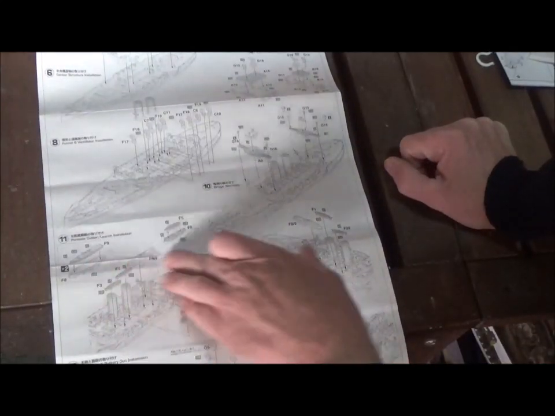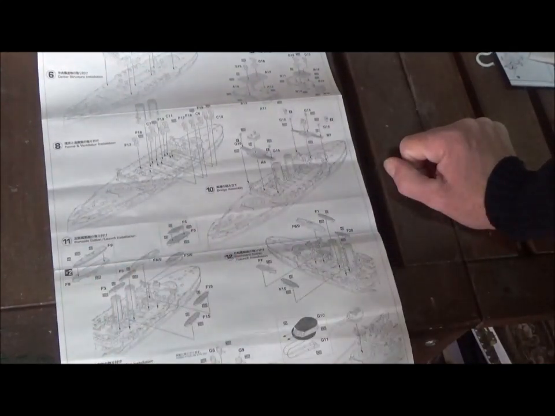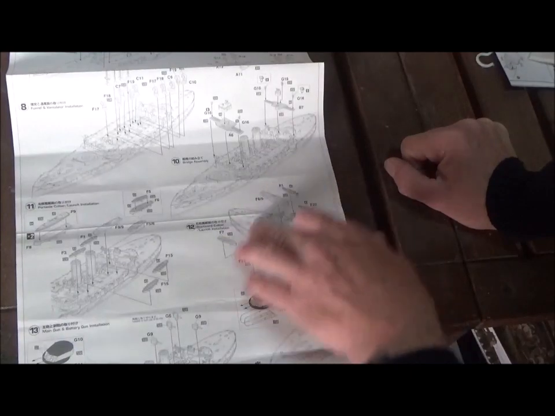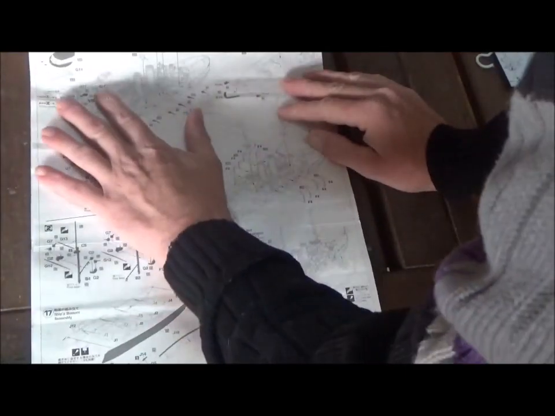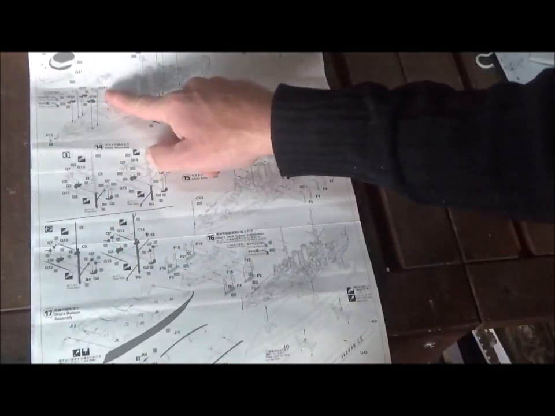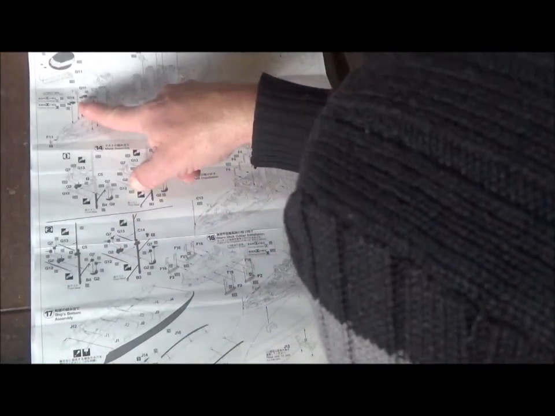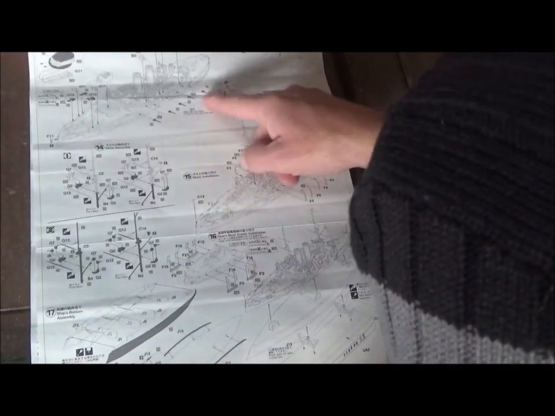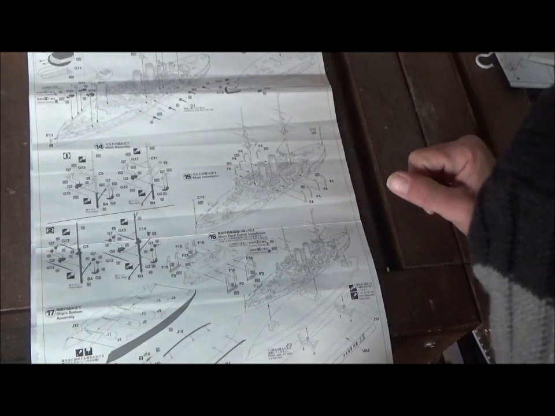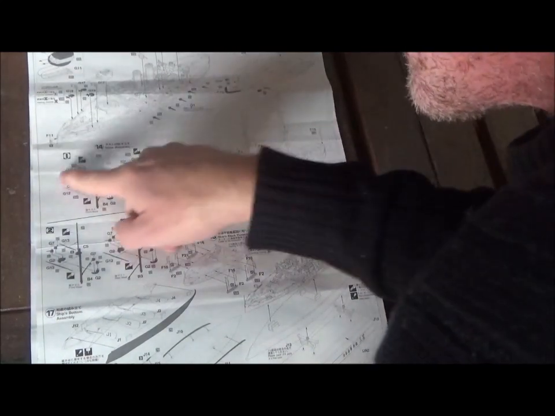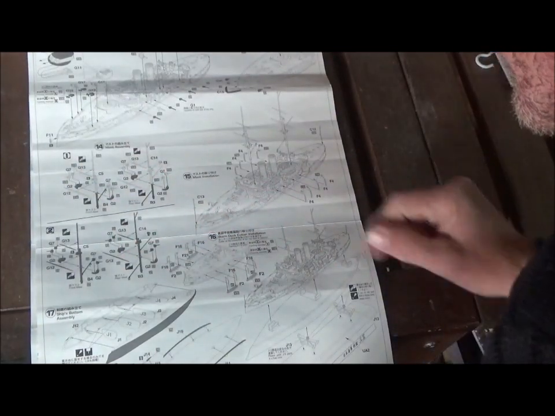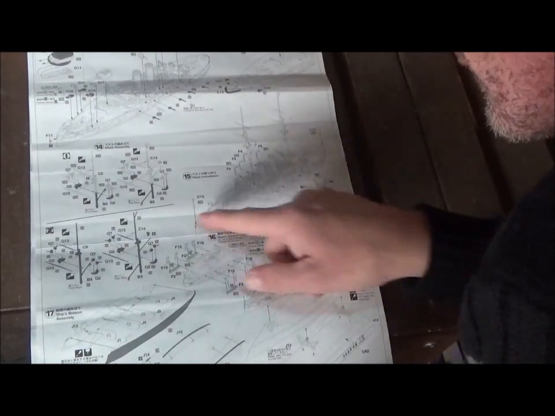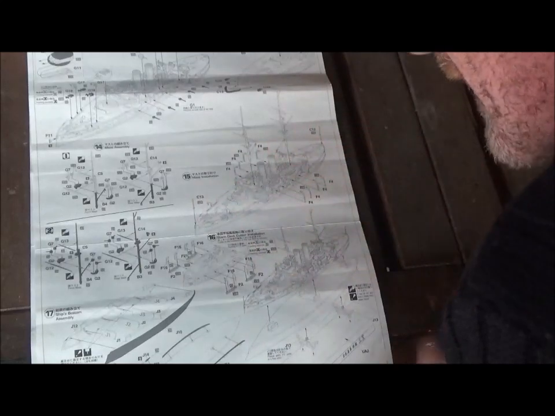Number eleven we have the cutter and the launcher installation. Number twelve we're doing the boats on the other side. Number thirteen we're doing the main batteries here. Anchors. We have also these guns, secondary armament, some more armament here on the sides. Fourteen we're building the masts. Fifteen we're installing the masts as well as these pieces here and the port and the aft flags and staffs. There's quite a few instructions here for the masts.